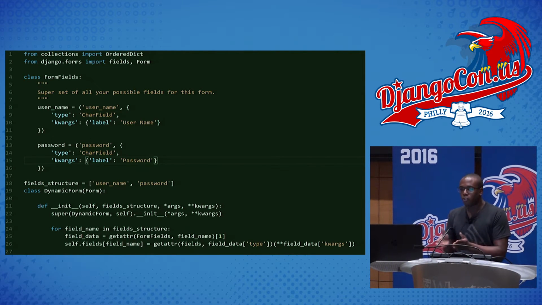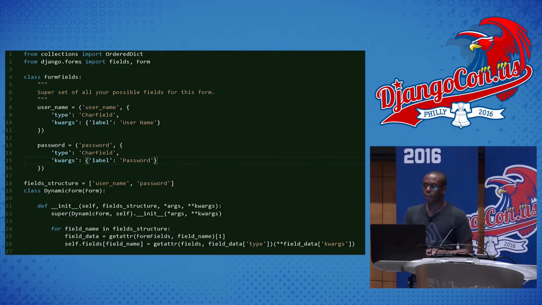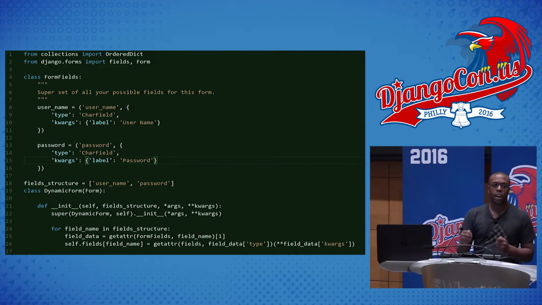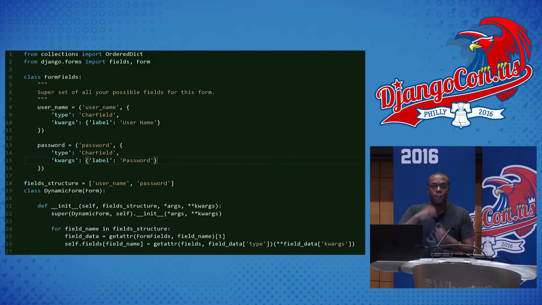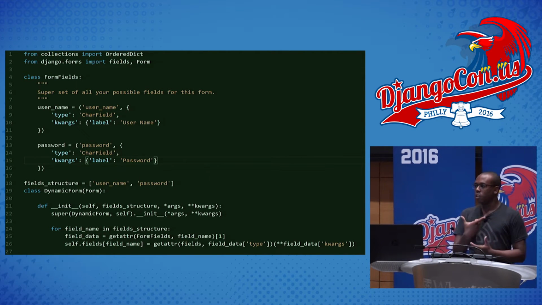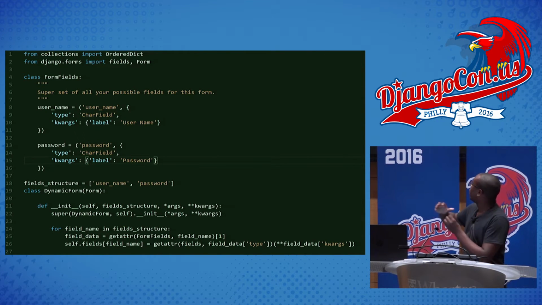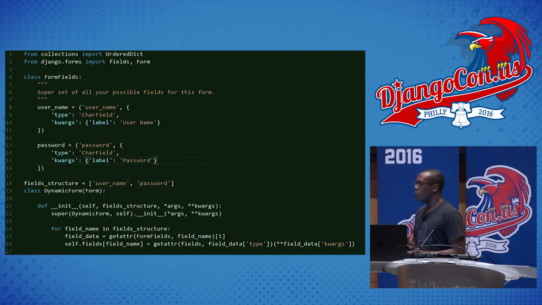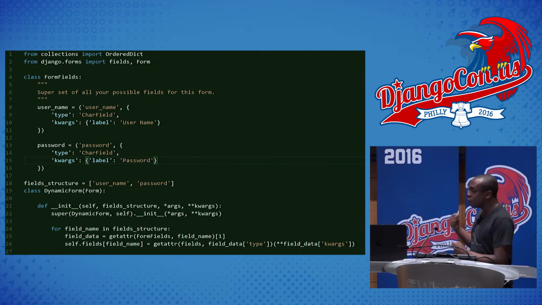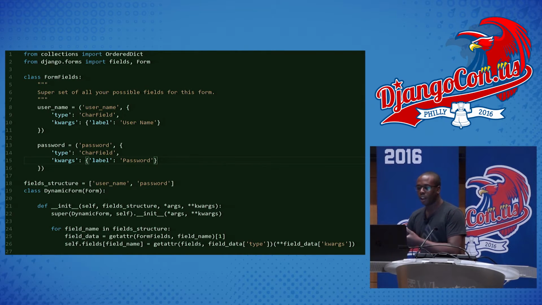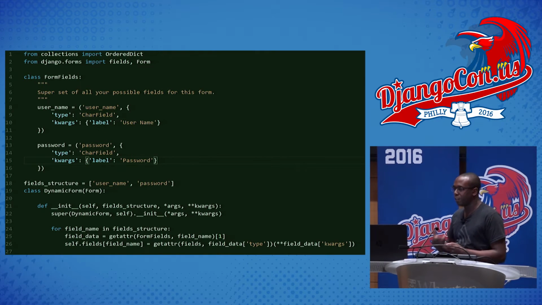What you can do, and what we actually do at DealerTrack, is we have an API call that determines what fields are on the form at runtime. Our API takes care of the context and all of the specific business rules that determine what fields need to be on the form, and then it spits out just a list of strings. And this knows what to do after it has that list of strings, right? It does a getattr on the class that contains the field. We have this class that will contain all the possible fields that could be on the form, since you need a superset, you need those field definitions somewhere. So we grab an attribute from that class, we instantiate the actual Django field object, whether it's a character field or an integer field or something like that, and then we just stick it into self.fields because we can add entries to that really simply. So that's all you need to do to have a dynamic field layout.